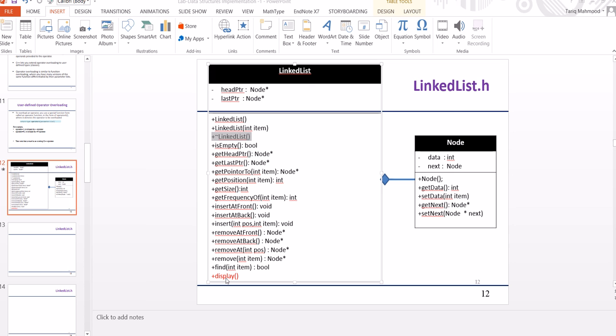And again, this is something display. As we replaced display with the overloaded double angle operator, similarly we will replace this display function by overloading the operator for this linked list type. So now you may get an idea that I have included many small functions, and we will implement them, and you will have a better understanding of the list data structure. So let's now implement them one by one.